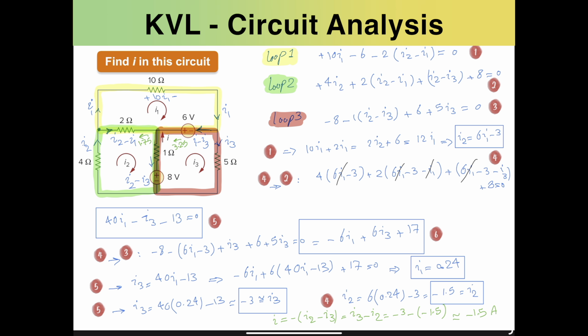So that is pretty much everything about the use of KVL, or the loop analysis, or the mesh analysis, in calculating the currents of different loops, or even the voltage of different nodes. We so far could find all of the currents in all of the loops, and that would be through the process of elimination of the variables that we preceded the solution of this question.